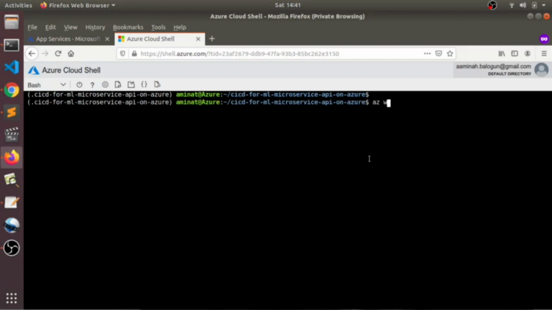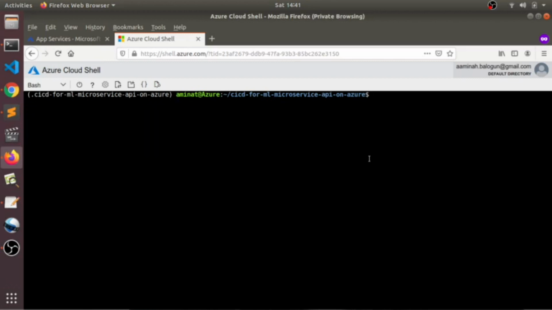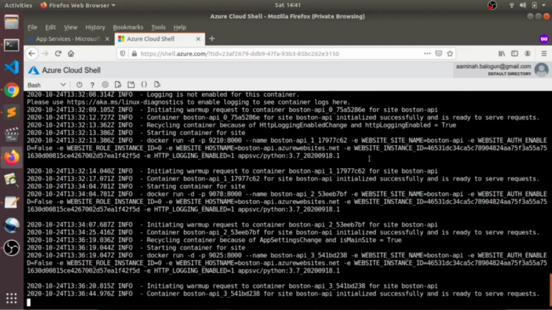Is the web app. Actually, the keyboard. Is the web app log tail. Go. Good.